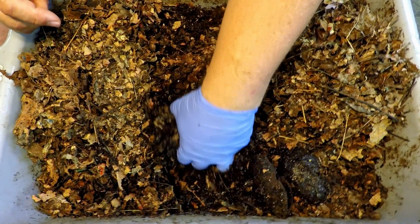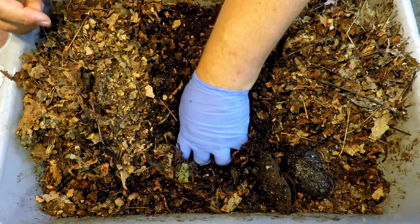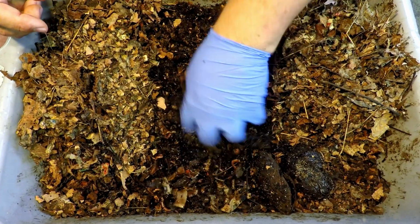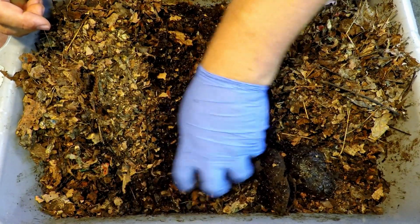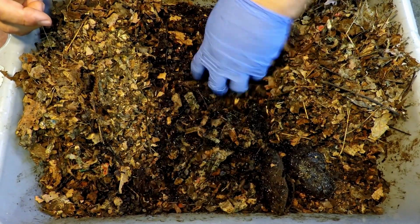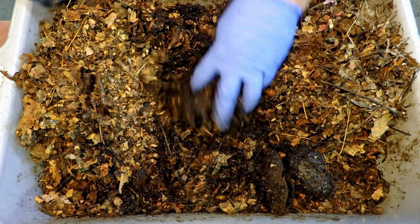And with that avocado there, that whole avocado that's probably been in this bin for maybe 6 weeks now or so. It's just a total guess. I don't really remember when it was. If somebody knows how long it's been in there, please correct me. But yeah, that thing, it's just holding up really good.